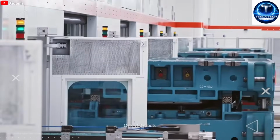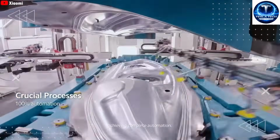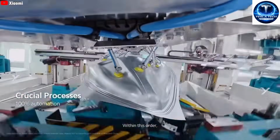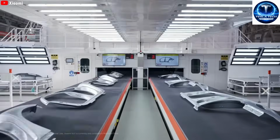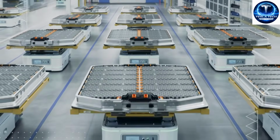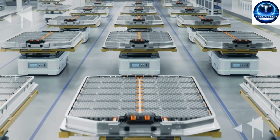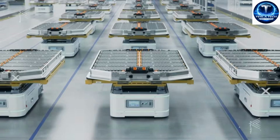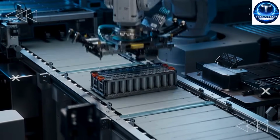Moreover, Chinese manufacturers such as BYD and NIO are gaining ground in the affordable EV sector with competitive pricing and sophisticated supply chains, effectively posing a substantial threat to Tesla's market dominance. Finally, Tesla's strategy encompasses not only the launch of new models but also enhancements to existing vehicles, aiming to captivate consumer interest in long-range electric vehicles. This dual approach is vital for maintaining relevance in a swiftly evolving market.